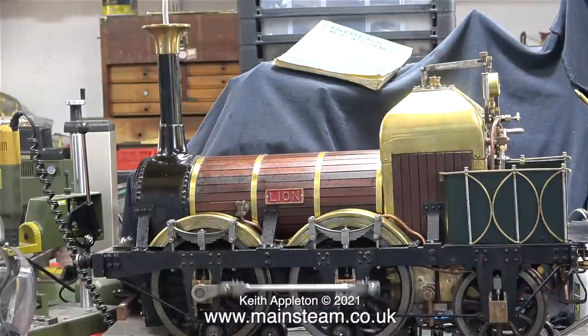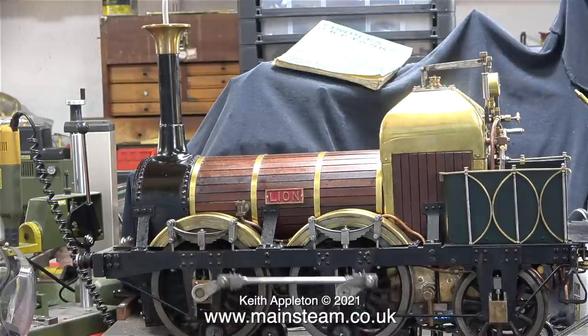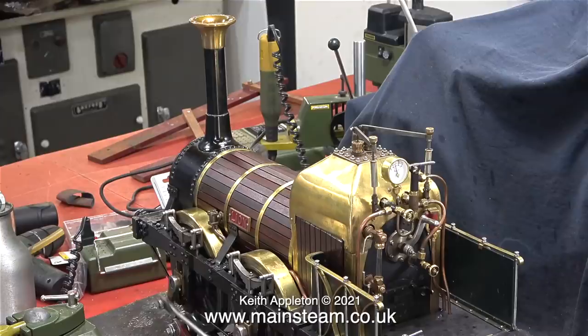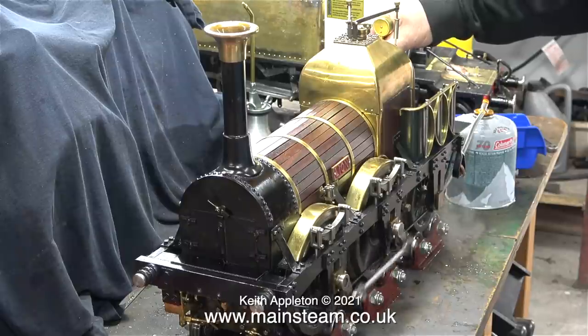I really am impressed with this engine. What I've actually done here is turned the gas off, so from now on to the end of the video, there is absolutely no heat source underneath the firebox. Yet the engine continues to run in exactly the same way. What sort of witchcraft is this?